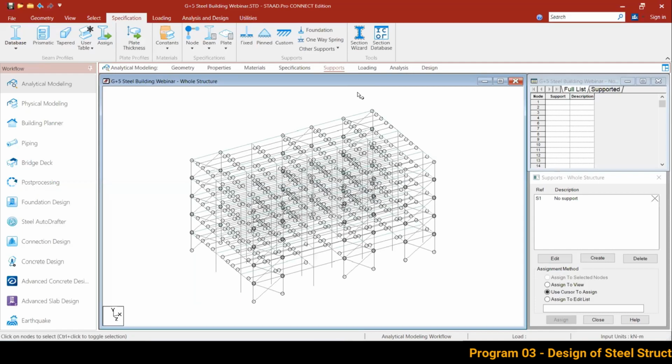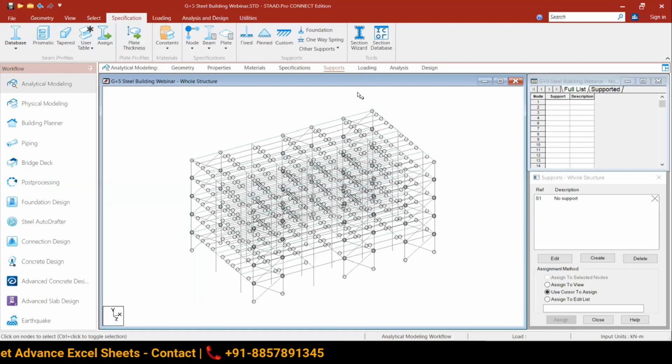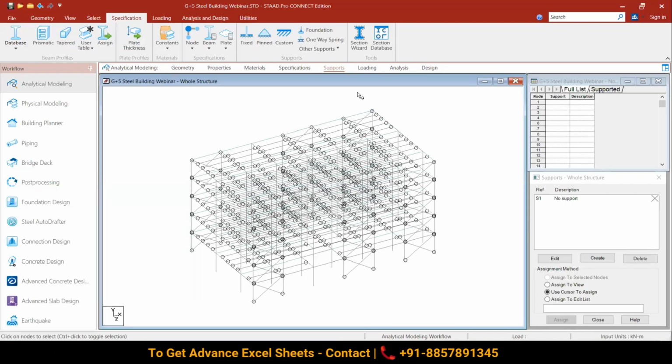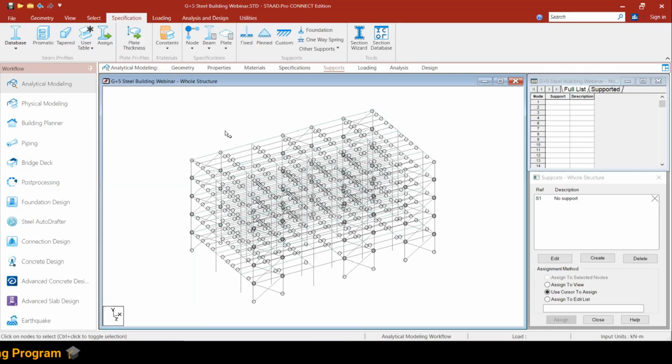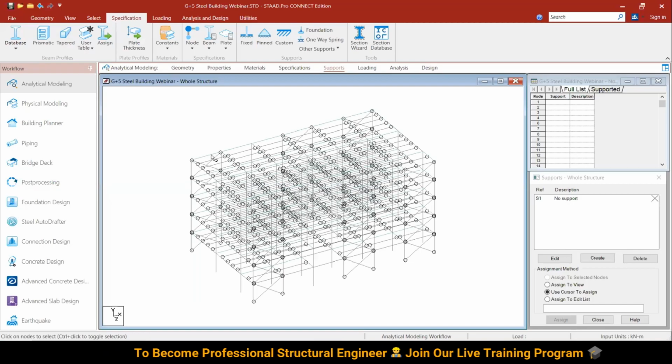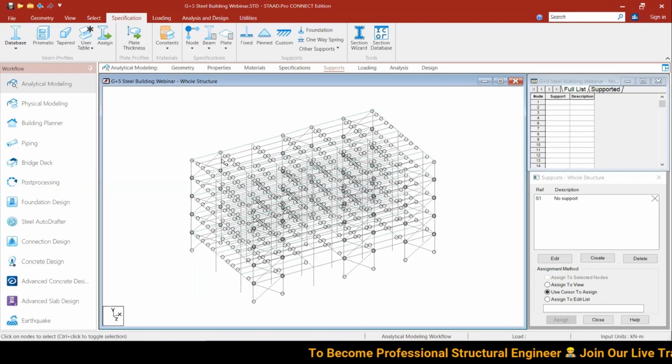So the basic understanding is, if you want to give a moment connection, like we have a frame connection, our columns, our primary beams and other column, if we want to have a connection between them, we need to connect cleat angle with our web and our column, and we also need angles connecting our top and bottom flanges to our column, so that it is rigid and not easily rotatable. And if it rotates, then the moment will be transferred to my column. So when rotation of my flanges is not allowed, that is a moment connection. And when my flanges are free and only my web is connected, that is a shear connection.